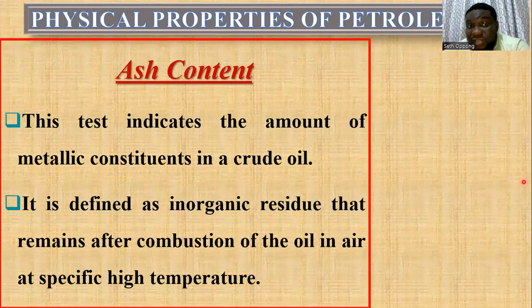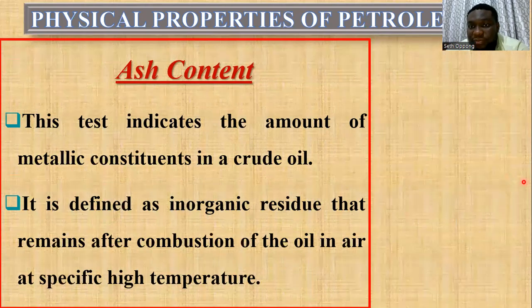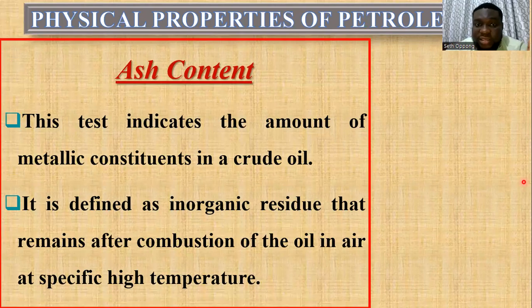Next, we'll talk about the ash content. The ash content basically determines the amount of remains or metallic substance or residue that is found in the crude oil. You know, crude oil contains a lot of elements, so sometimes there can be residue found in the crude oil. The amount of residue in the crude oil will determine whether the crude oil is a good crude oil or a bad crude oil. Let's say you want to buy a crude oil, and you find out that the crude oil contains about 20% of sand. Obviously, you determine that crude oil as not a very good crude oil.